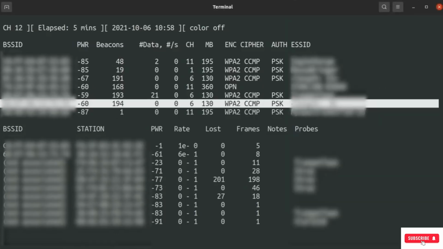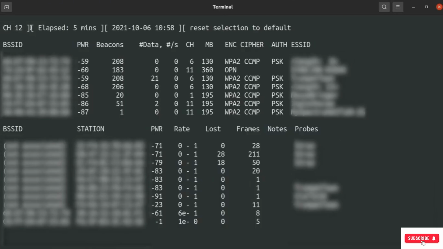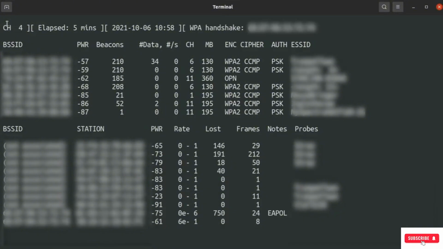Now, if we're looking to target specific Wi-Fi devices, for instance, that IoT device that we spotted earlier, the current Wi-Fi scan that we have set up is not going to allow us to do that since it's currently scanning through a whole bunch of Wi-Fi channels at the same time. So this of course loses and misses out on a lot of information since it has to hop between different channels, and also since it's only operating on the 2.4 gigahertz band. So if we wanted to do something like target a Wi-Fi network that is on the 5 gigahertz band, there's some other parameters that we would have to enable in order to do that.